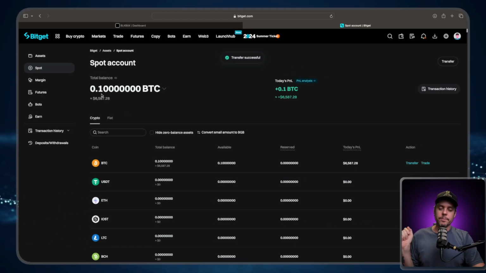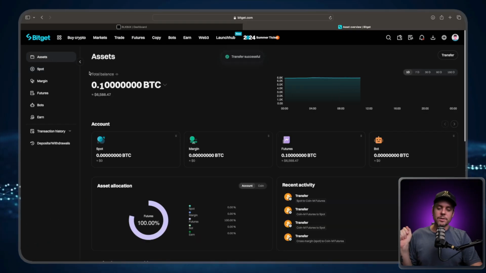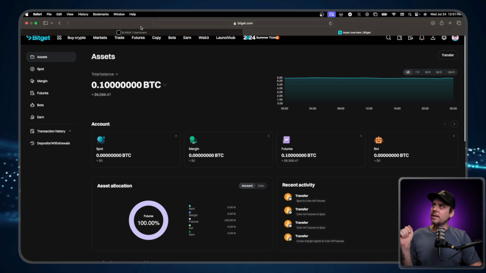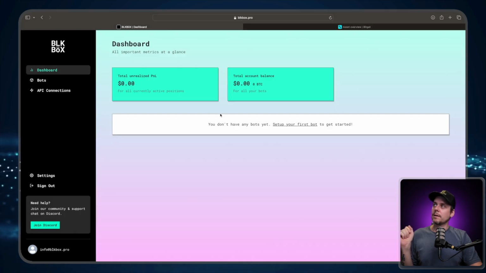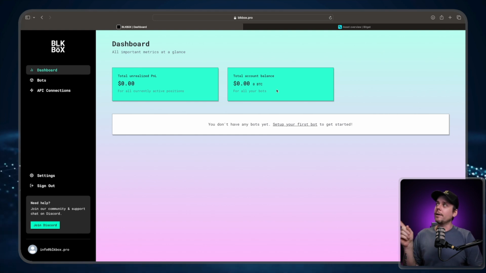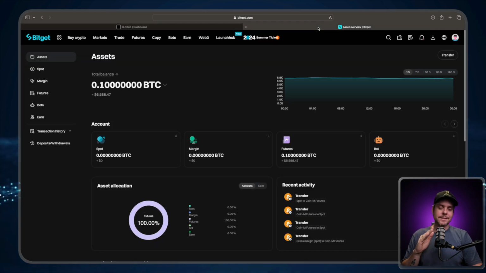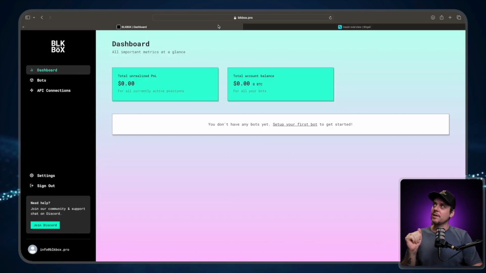Press confirm, go back over to asset overview, and we can see that it is indeed in the futures account. But we are not seeing it on our Blackbox account. So don't panic. At this point, if you're sure the assets are in the correct place, we can go ahead and we can create our bot.